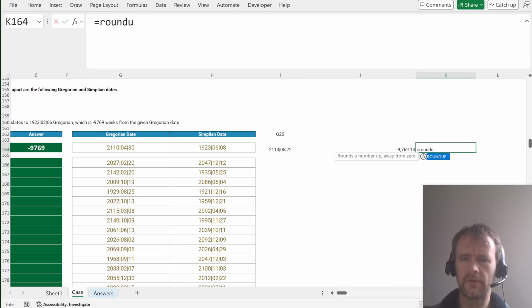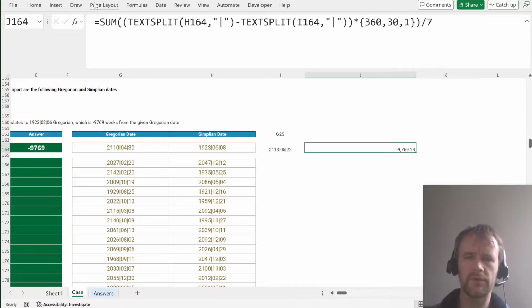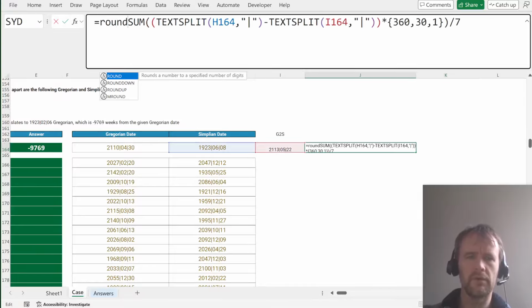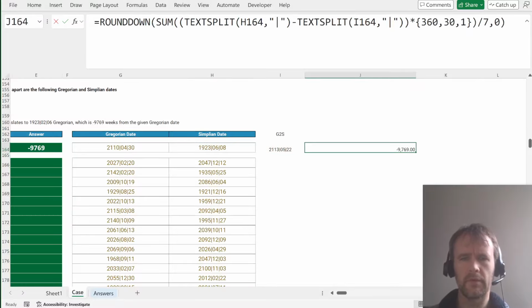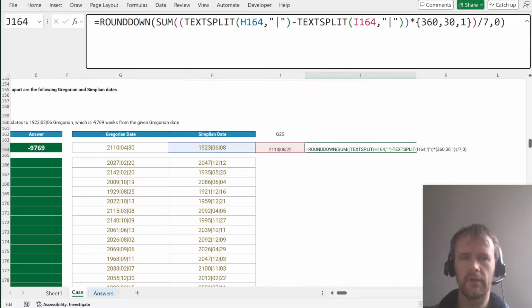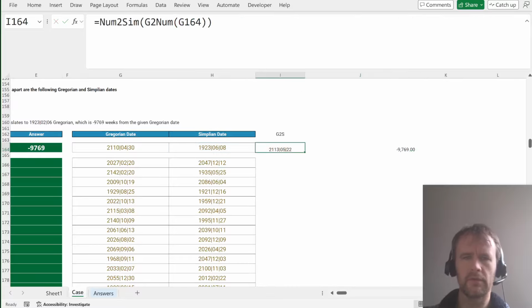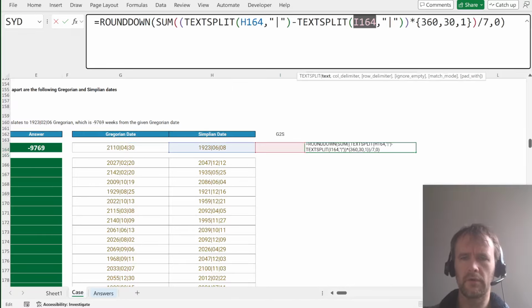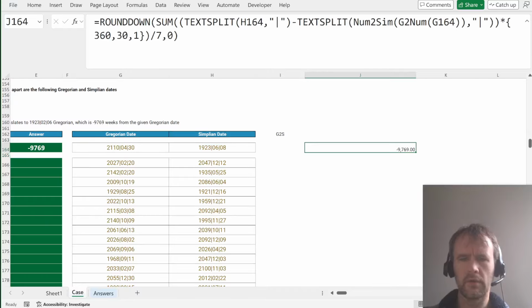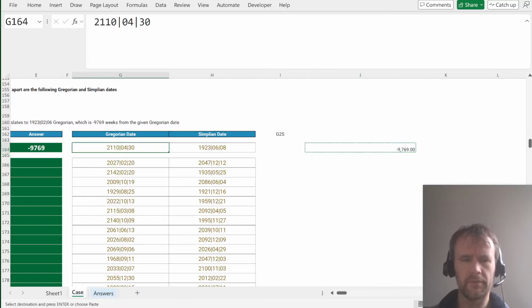What if I say round down to 0 decimal places? Yeah, that works. Yeah, okay, so that's rounding towards 0. Fine. So we'll round down to 0. And then we can just take this, put it in here, and then we've got one neat formula.